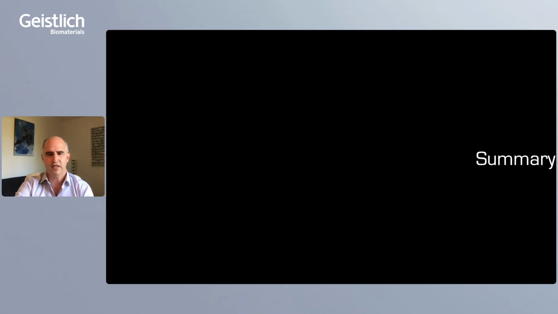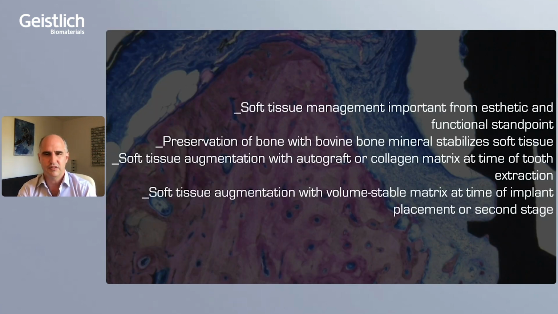So, dear colleagues, I would like to summarize and give you my thinking about soft tissue management around dental implants. I think we saw that soft tissue is important from an aesthetic standpoint, no doubt. We need soft tissue thickness to use our prosthetic components. Just remember this case with the pontics where I created a pontic. Without soft tissue, you cannot do that.